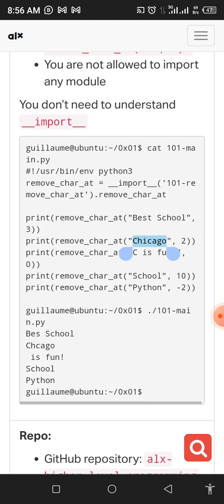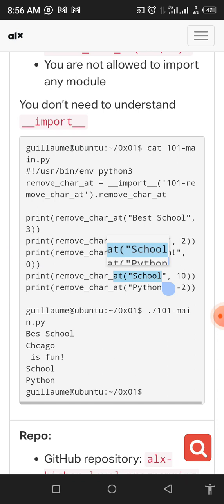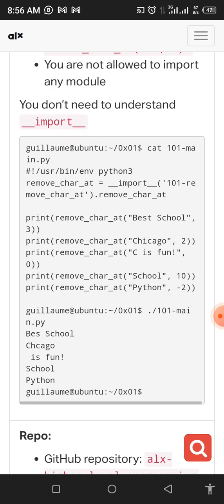Then a situation whereby we have school and we're asked to remove the 10th index. The school is not up to 10, so it's going to return back the school to us.